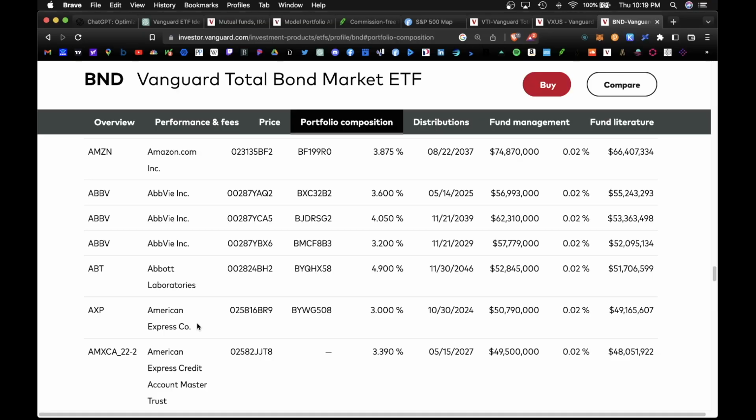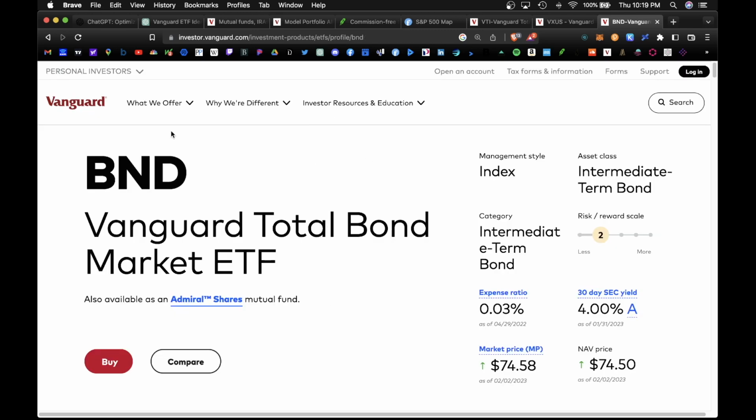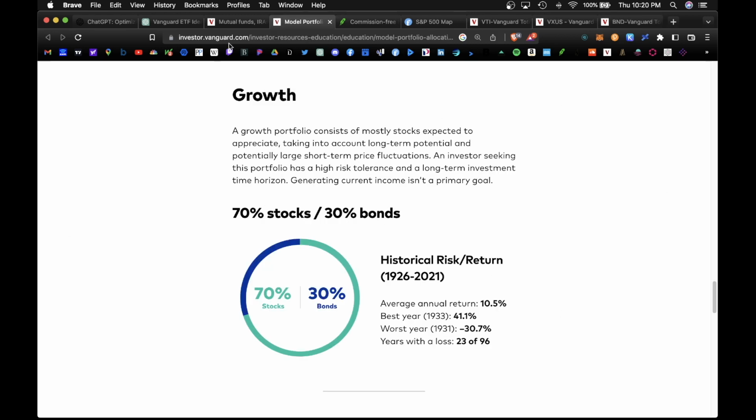So think of a bond as a direct loan to that specific company, and they use those loans to grow their business. And in return, they pay you interest for borrowing your money. Don't forget, bonds tend to be low risk, low yield, so definitely a safer strategy when it comes to comparison with stocks. So those three ETFs I just mentioned definitely follow the growth portfolio strategy of 70% stocks and 30% bonds. So for new investors, I do recommend you make an allocation that is similar to this.